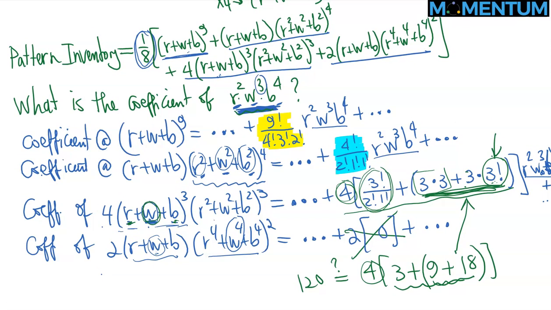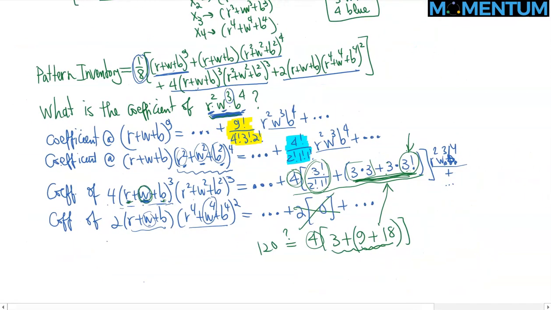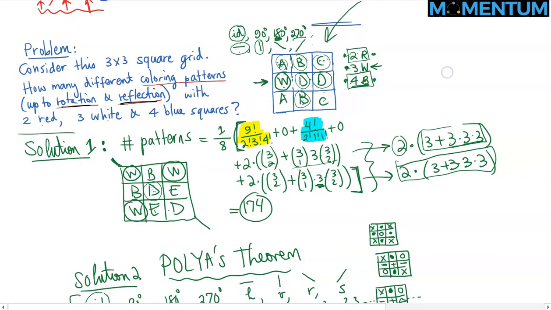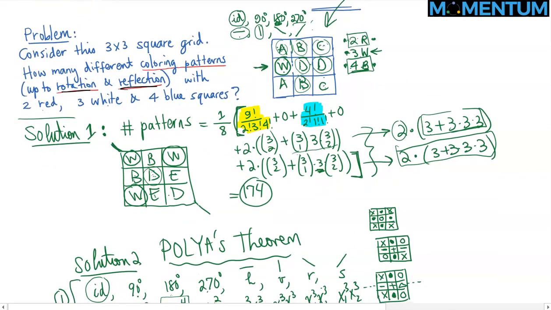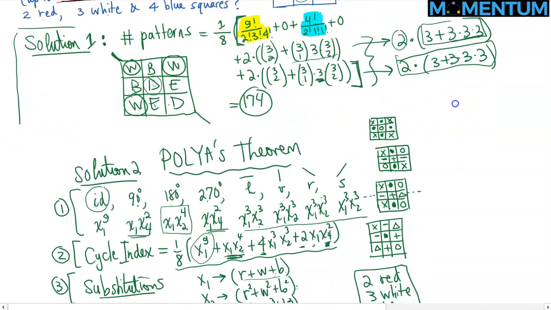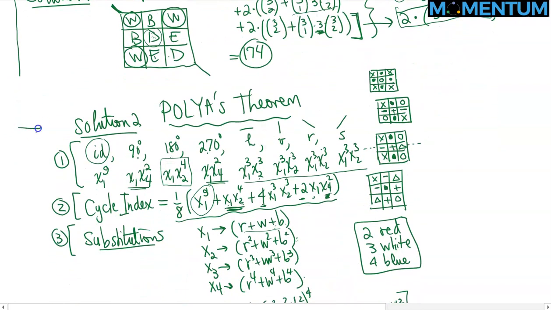Right now, because the problem was relatively simple, just a 3 by 3 square, this works fine. If this was a chemistry problem or a physics problem, where you are investigating the symmetries of an atom or a molecule with something like 200 electrons and protons, obviously solution 1 will no longer be viable unless your counting skills are really good. On those occasions, the best way would be to go with Polya.